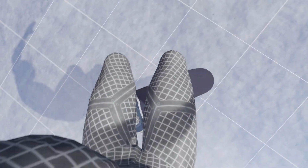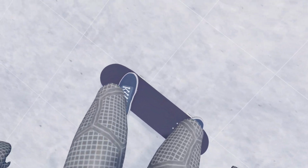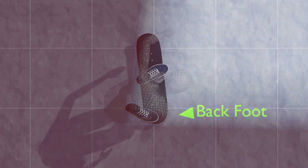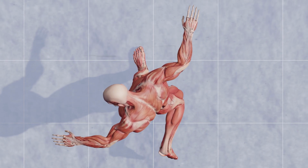However, you won't be able to see the direction you're heading by looking at your back foot, unlike in an ollie, where you see your front foot while still catching sight of what lies ahead. Getting used to this feeling requires some practice. Remember, if you send your line of sight too far forward, your kicking power weakens.